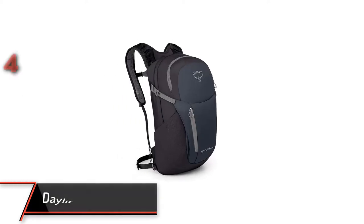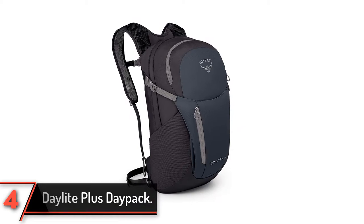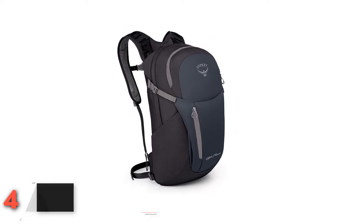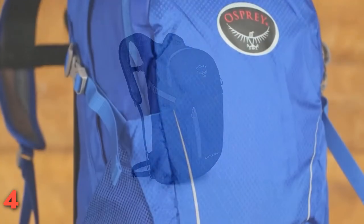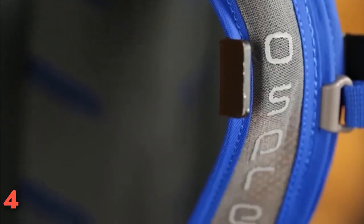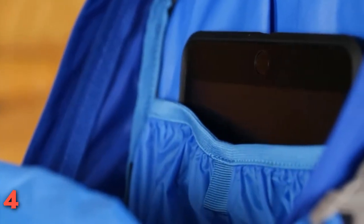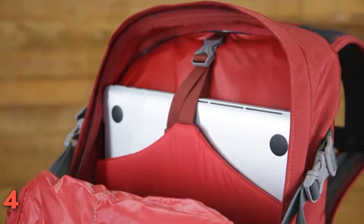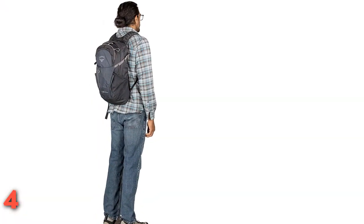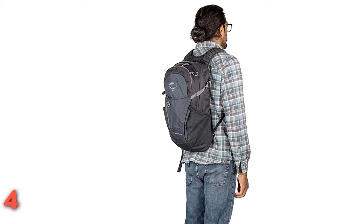The fourth product on our list: the Daylight Plus Daypack. With everything you need for a day while traveling, Osprey's Daypack has over 4,000 reviews on Amazon. Osprey was a top-performing brand in our backpack test with especially high scores for ease of use and fitting everything in our packing test. Testers have raved that Osprey bags have plenty of compartments and well-cushioned shoulder straps. Analysts also appreciate this bag's chest strap to keep the weight evenly distributed, preventing shoulder pain.